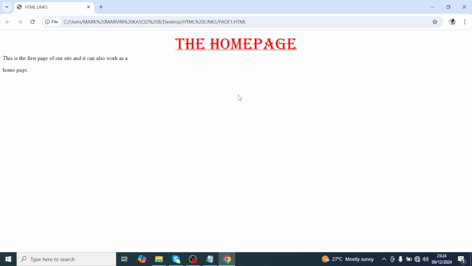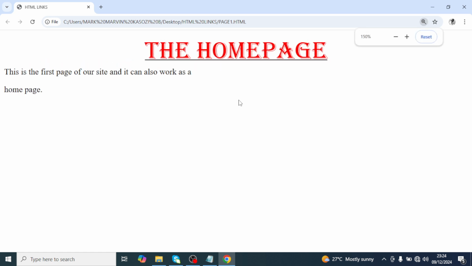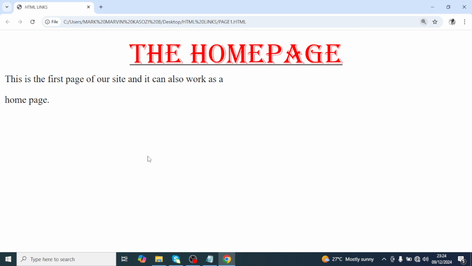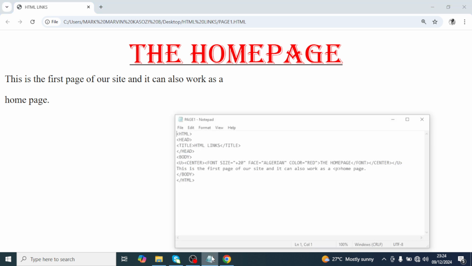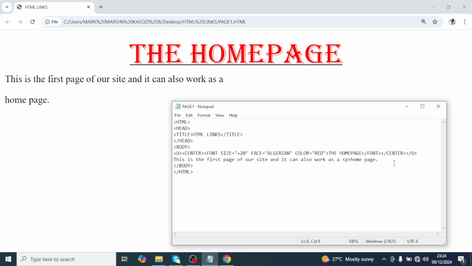Now let me first zoom in, Ctrl, then I scroll with the mouse so that I have something better. Now I'm going to put a link tag here, and the link tag is supposed to be taking me to the other 2 pages of my site because I've created 3 pages. Now how do you put a link tag? Of course a link tag is going to go in the body tag. I'm going to click at the end of this, then I hit enter.